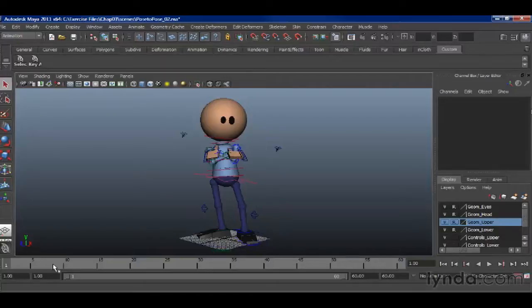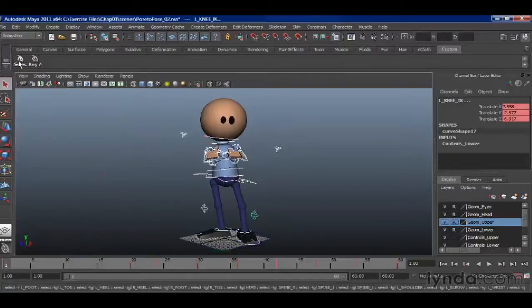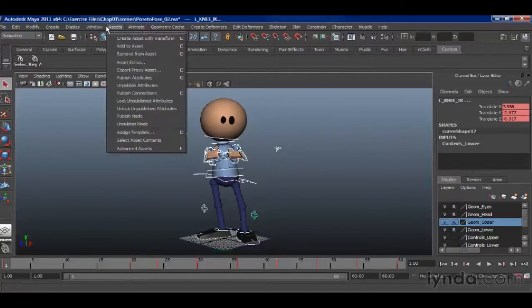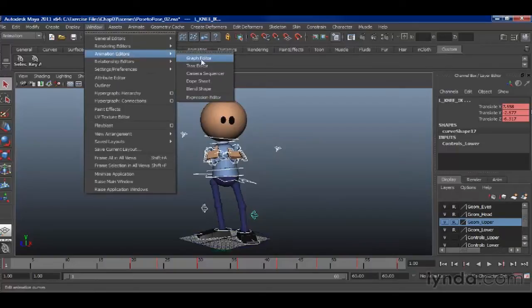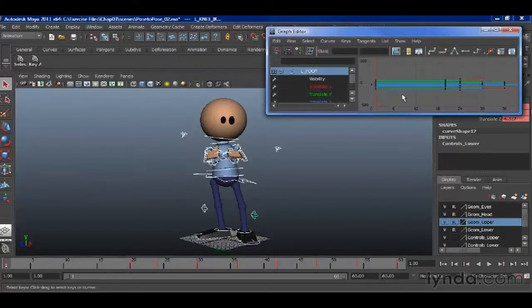But the next step is to do what I call releasing the curves. In other words, going from step curves back to interpolated curves. And that will give us even a better idea as to how that animates. So again, I'm going to select my character, and this time we need to go into our graph editor, and I'm going to frame this, hit F to frame it, select all of my keyframes.